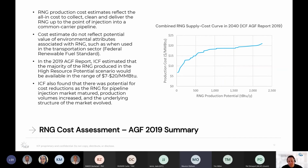We're still just trying to be relatively cost effective. And I'll also note that, particularly for RNG, we often focus on the dollar per MMBTU figures for the cost. That's fair, definitely, around customer impacts on rates. But one key component we always try to keep in the back of our head is that RNG is not necessarily competing with conventional natural gas, but is competing with or working with other GHG emission reduction measures.